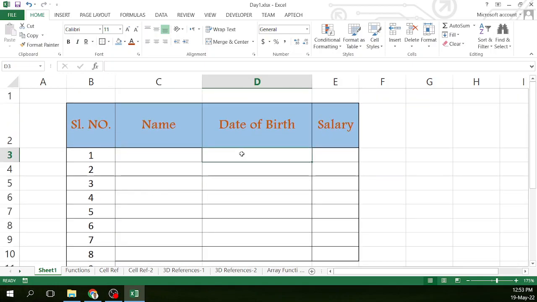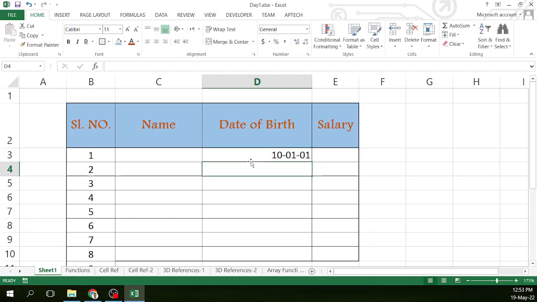Now date of birth. See, when you are writing a date, if I write 10/10/2001, and press enter, now it's very difficult for me to identify what this is, is it 10th of October or what is it actually trying to say.